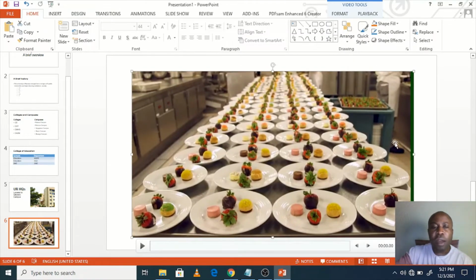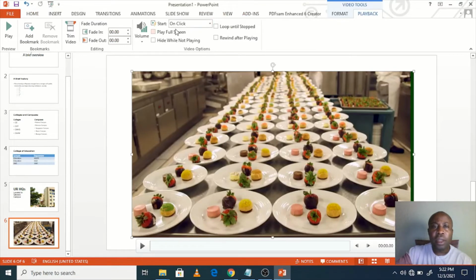Now once you have added your video, you have to set some one or two settings. You go to playback, then the way the video should start, while in full screen or in slideshow mode. Instead of clicking, you are going to choose automatically, like this.